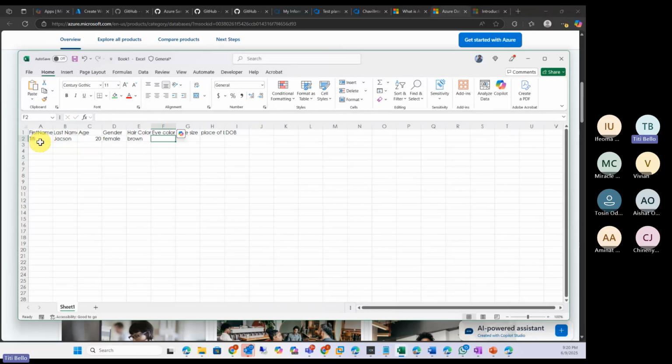We have eye color is blue. It has shoe size, let's say size 40. Place of birth, Lagos. Date of birth, let's say May 2000, kind of, right?